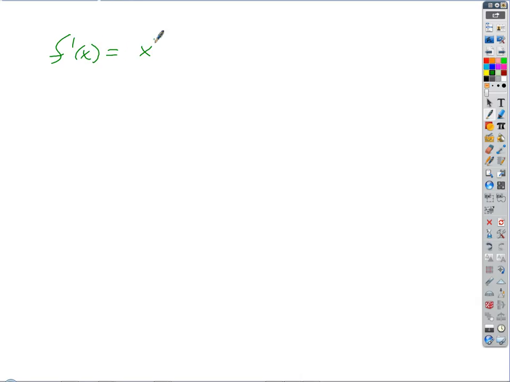Equals x squared. Okay, so we could write that as, for example, dy/dx equals x squared, right? Let's just change the format a little bit. Remember we talked about how a derivative can be written in a bunch of different ways, but they all mean the same thing. This would be the ratio form, that's the function form, right? So dy/dx equals x squared.